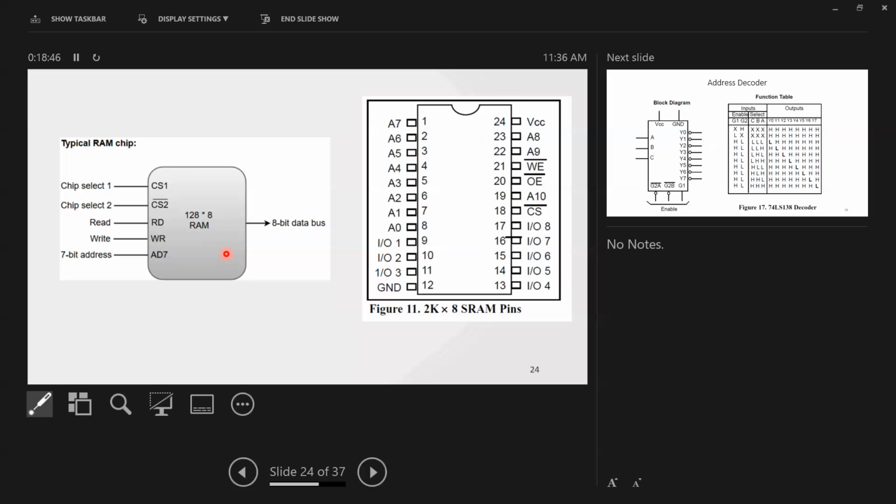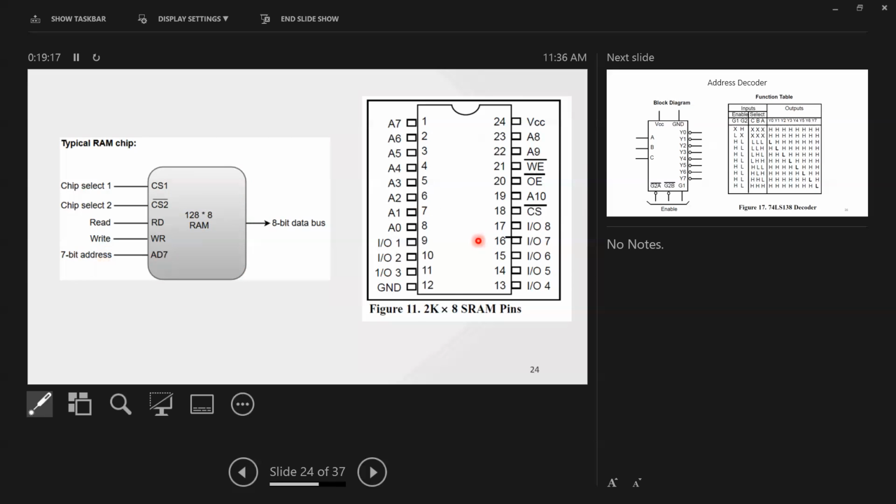Since we have 128 lines, these 128 lines can be addressed by means of 7 lines. So we have a 7-bit address, from A1 to A7, just to identify the address line within this page. And we have 8 bits per line.